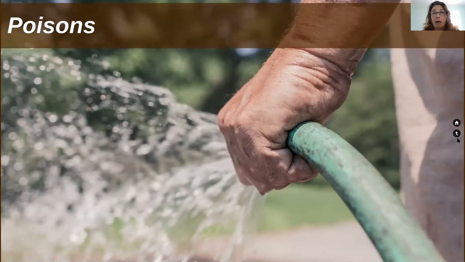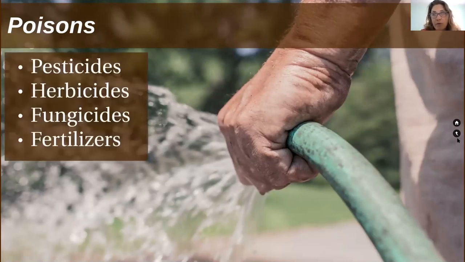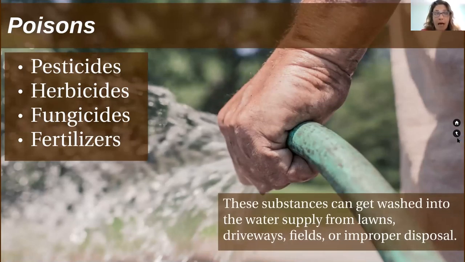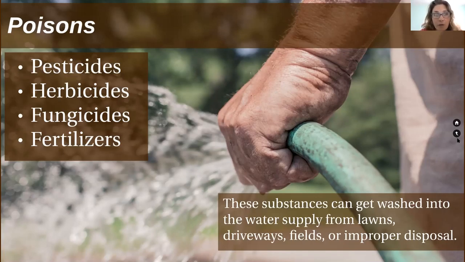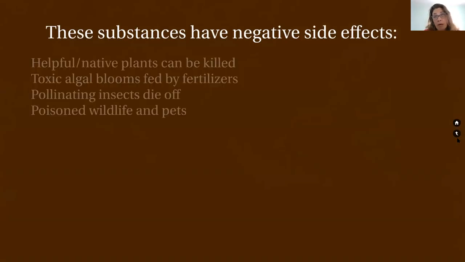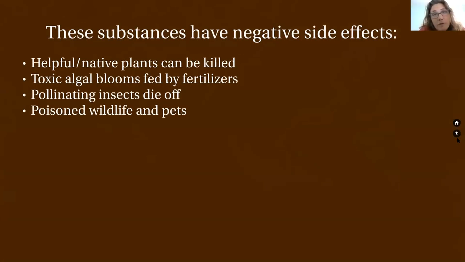Another common toxic material in many households is these poisons. The suffix "-cide" indicates something designed to kill — so pesticides, herbicides, fungicides, and fertilizers fall under that category. Although we don't expect people to be flushing these down the toilet, when you use them they get washed into the water supply by rain and hoses, off your driveway and into the road, and ultimately they end up in the wastewater treatment plant. They're treated as household hazardous waste, and we'll talk about how to not use them or use less of them.